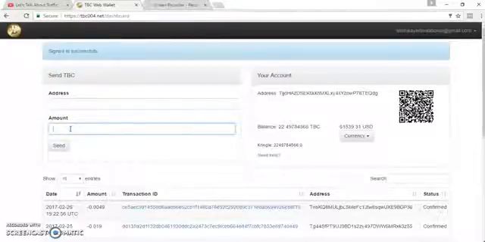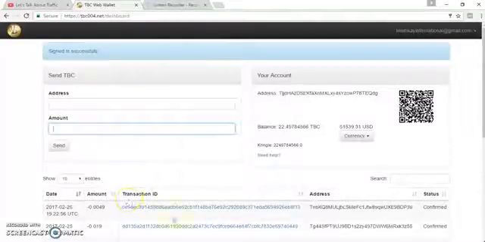Because if you put the dollar amount, instead of sending $5 worth of TBC, you would actually be sending 5 TBCs, which is a very, very big difference. So please guys, stay away from this section once you're first getting started. Only when you're able to begin selling coins will you learn more on this section.